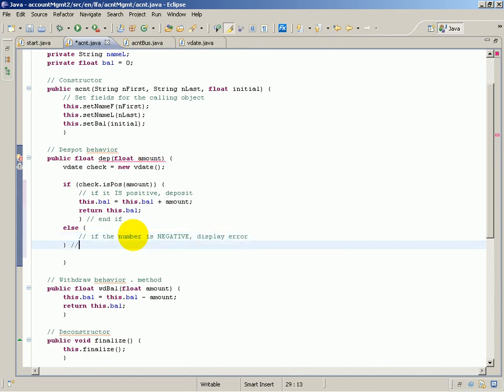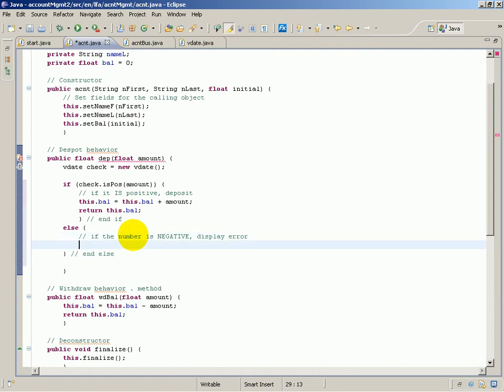Okay, and this is my end else. And go System.out.println: attempting to deposit negative number, that's my error.